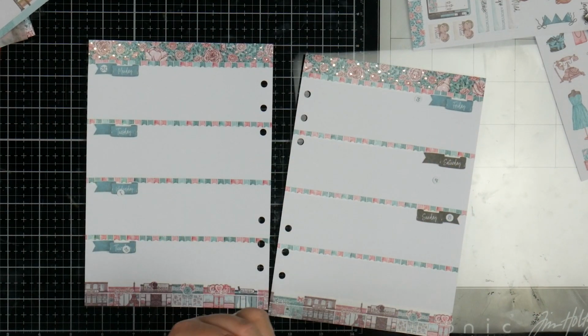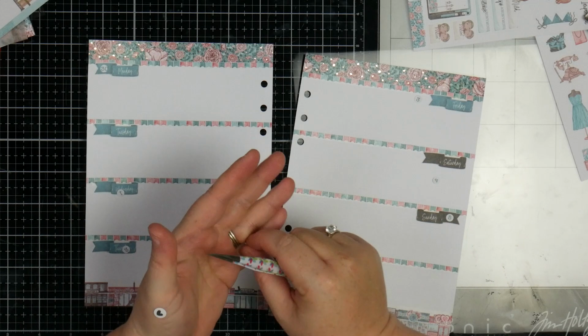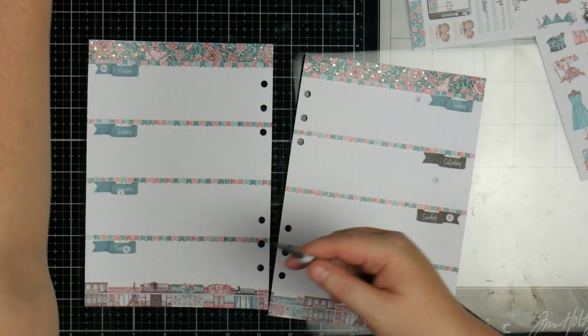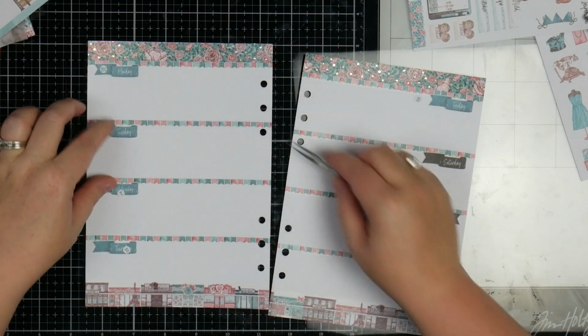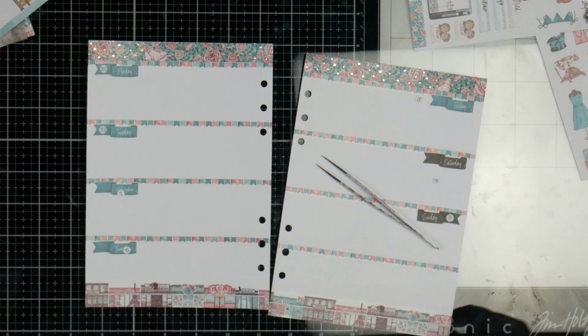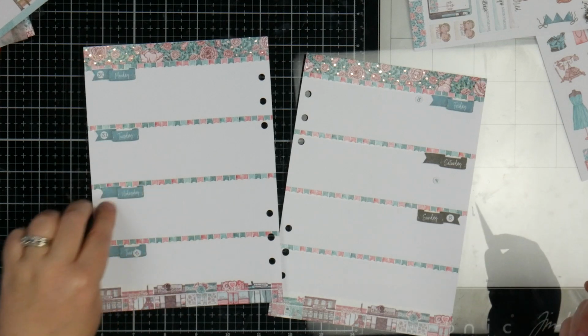If you like a slightly bigger hole even than this one, but still smaller than what your sticker kit has, you can grab a hole punch, like you can grab hole punches that have different size holes. I've noticed that the one I have from Jay Burrows, so hold on, I'll grab it in just a sec. This one here has a slightly bigger hole than my Kiki K ones. And then I've also got the We Are Memory Keepers Crocodile Hole Punch. That has bunches of different sizes of holes.